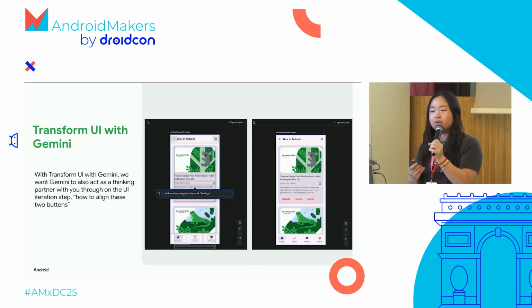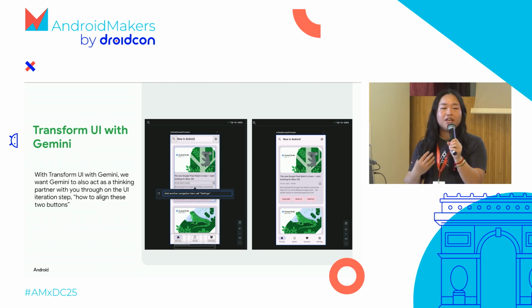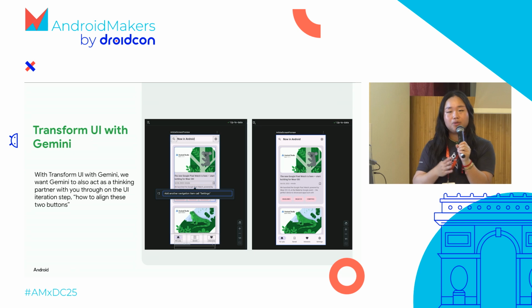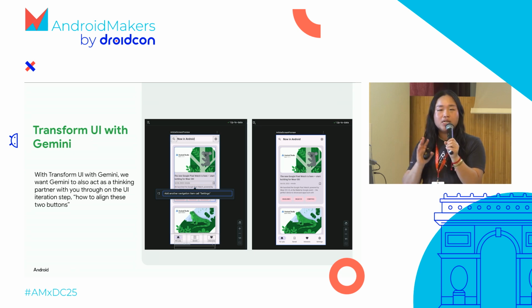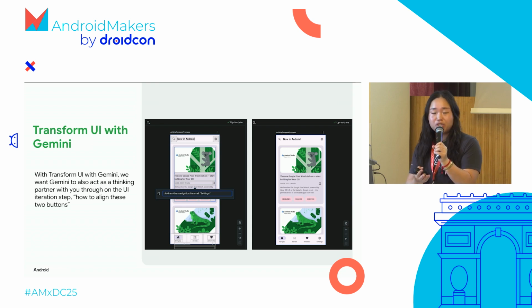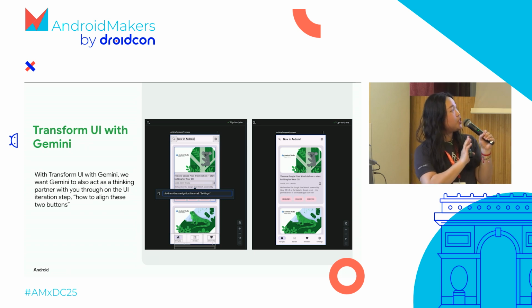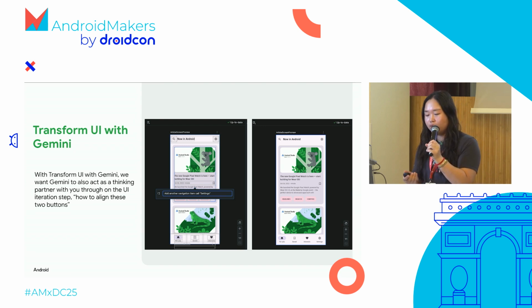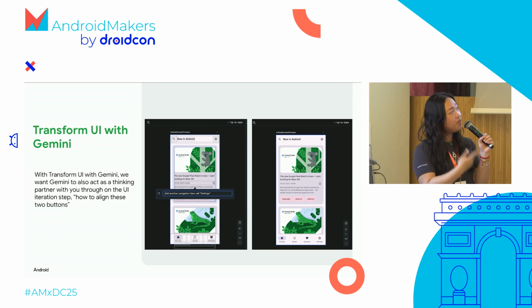So the idea here is we want to build a feature that's almost like a thinking partner with you when you're building UI. We're calling it Transform UI with Gemini, and the idea is essentially it can extract information that potentially is not in the code. So you can think about positions or things that are visually available, and you can ask it to come up with suggestions for how to modify. So things like, how do I align these two buttons? Or in this case, I said, can you add another navigation item and call it settings? And it was able to inject code based on the contextual understanding of my preview, as well as the code in my project.